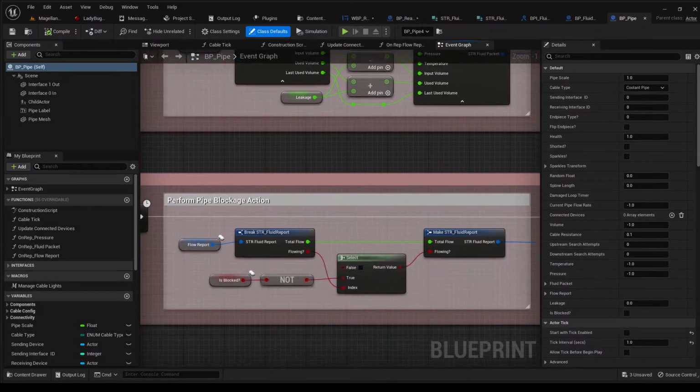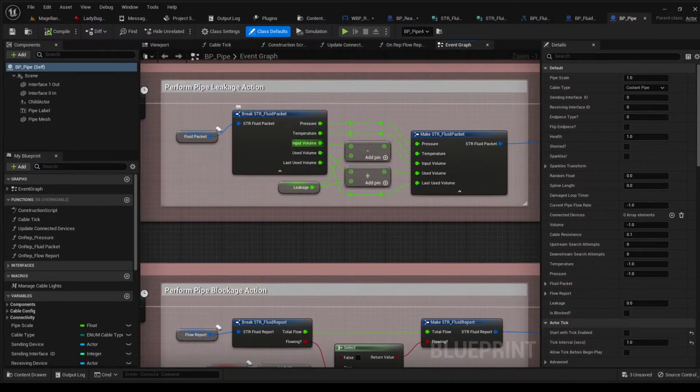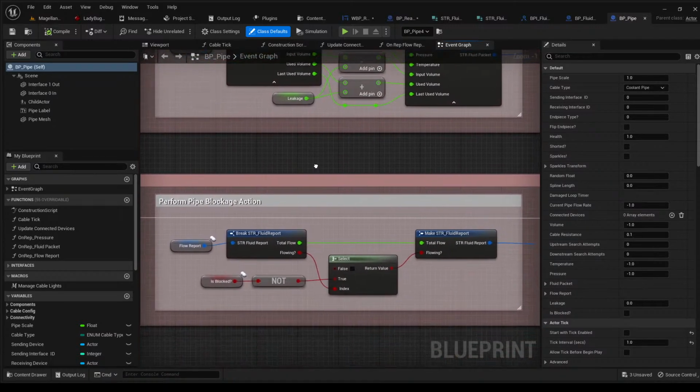So we don't actually need to report the total flow because it's a circuit. This takes care of itself. This will come into play for things like the fresh water system, which won't be on a circuit. So you'll have pipes go off that are stopped and they hold pressure, but they have no flow when the taps aren't on. So that's when we'll use the total flow.